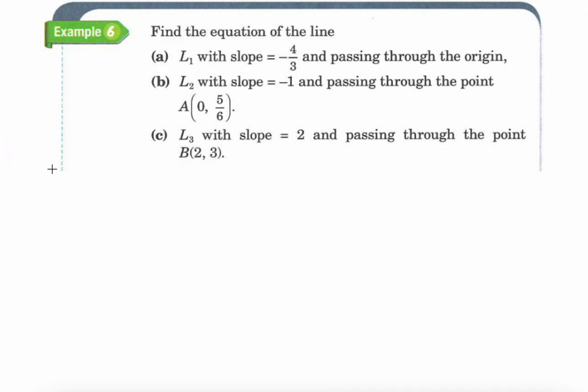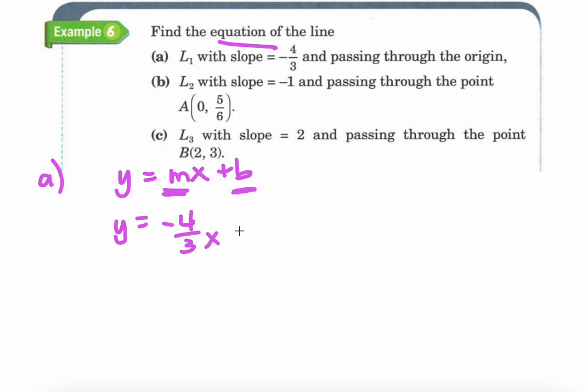Okay, now remember, we have all the information we need, so we actually don't need to draw ourselves a coordinate graph because that's honestly a waste of our time. What we do need to figure out the equation is our m, our slope, and our b. Luckily for us, all three of these problems already gave us the slope. So we have y equals -4/3 x plus, we have no clue what the b is right now, right? So really the b, the y-intercept, is going to be our problem for each of these problems.